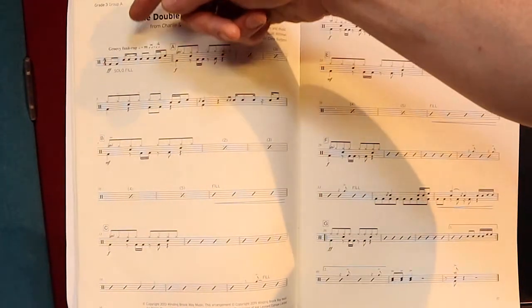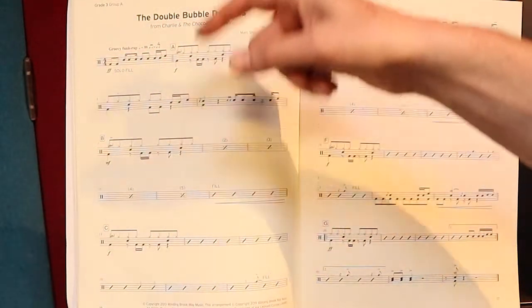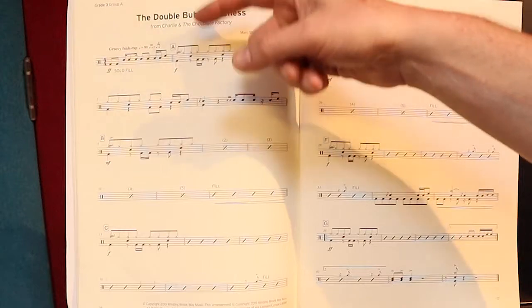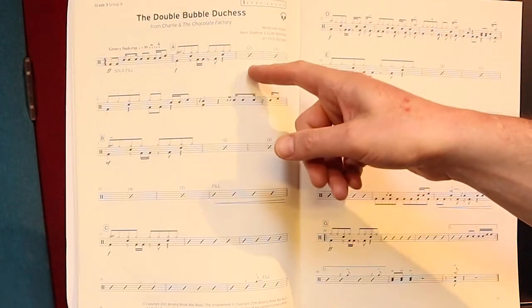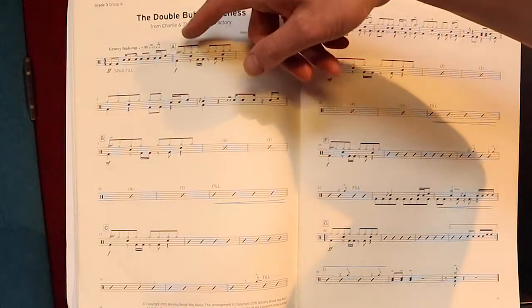So it says solo fill: bass, bass, 2 e 3, and 4 and, crash, snare, bass, bass, bass, snare, repeat. So follow the vertical rule and you'll find it quite easy to understand. With piano, drums, anything, if you see notes in a vertical line, you do that together.